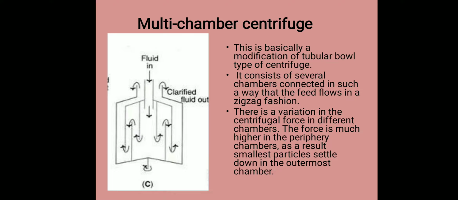Moving on to the next type of centrifuge, that is the multi-chamber centrifuge. This is also similar to the tubular centrifuge, whereas this centrifuge has many chambers. Here the fluid flows in and passes through different chambers with a high centrifugal force, and the clarified liquid will be removed and the cells will settle at the bottom. This is about the multi-chamber centrifuge.